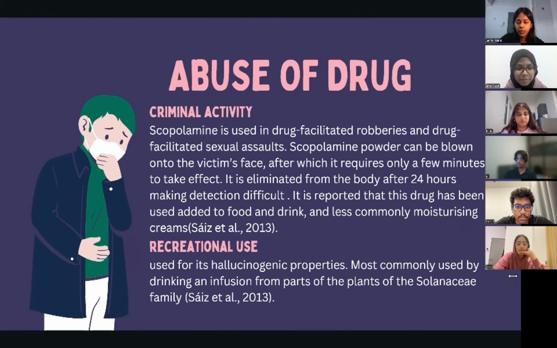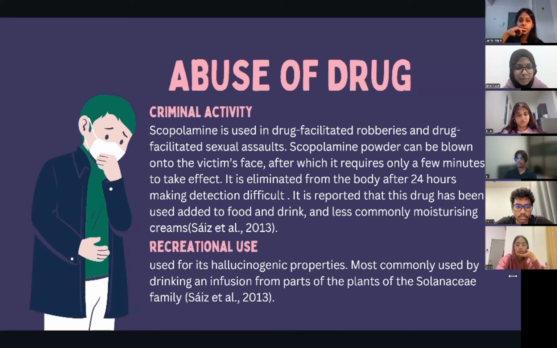Scopolamine powder can be blown onto the victim's face after hours, making it difficult to detect. It has been reported that this drug has been added to food and drinks, and less commonly to moisturizing creams as well. It is also recreationally used for its hallucinogenic properties, most commonly by drinking an infusion from parts of the plants of the Solanaceae family.